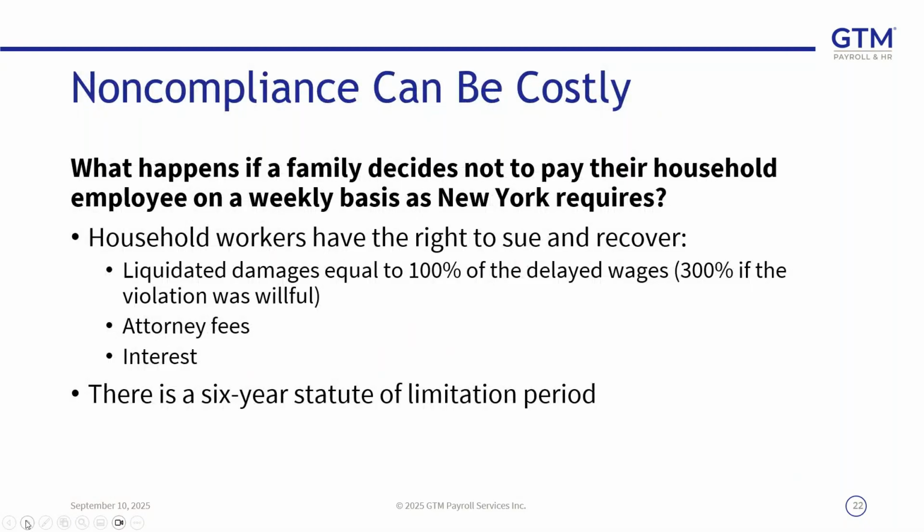You'll hear us say this frequently during the presentation, but non-compliance is costly. Here's just one example from New York. If your client violates the state's Domestic Workers Bill of Rights, which requires weekly pay for household employees, they could be sued for up to 300% of delayed wages, plus attorney fees and interest. So again, it's important to review the domestic worker protections in your state and city.